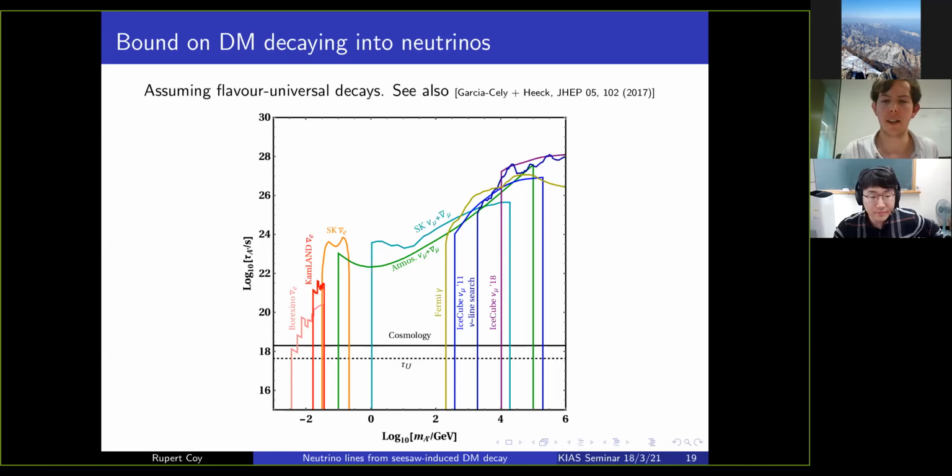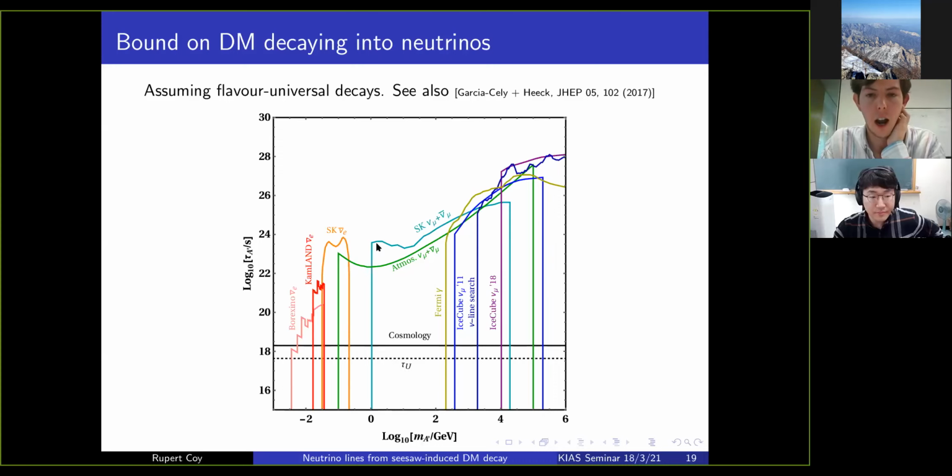And there's a lot going on in this plot, so let me take a moment to explain it. Firstly, this is a plot with the limits on the dark matter lifetime when it decays to nu bar. And although I've called this A prime, this in fact is totally model independent.